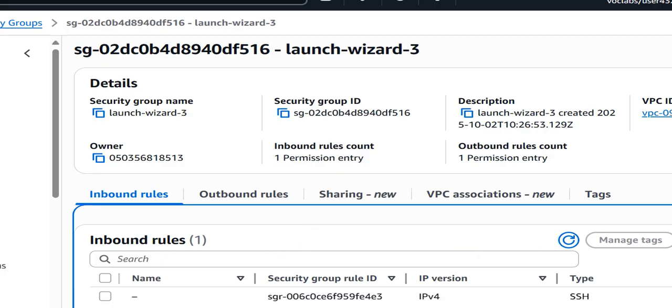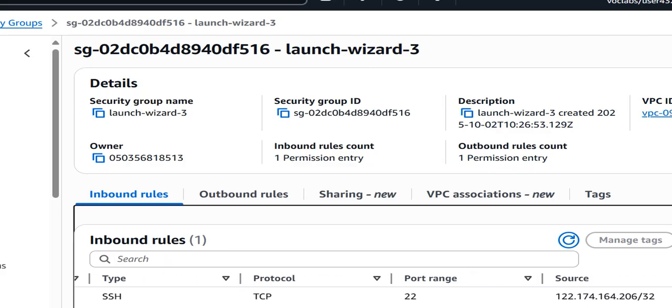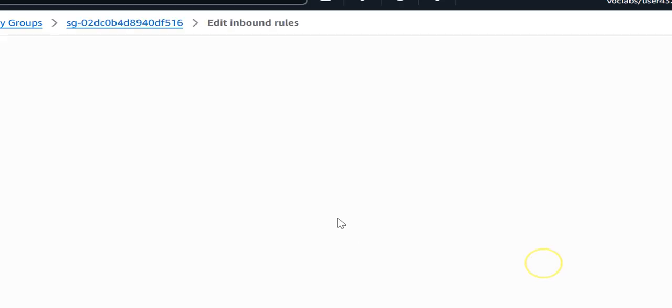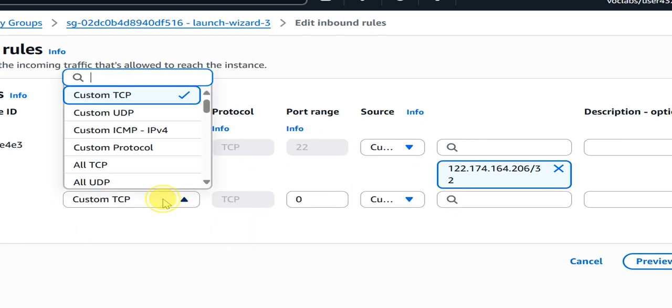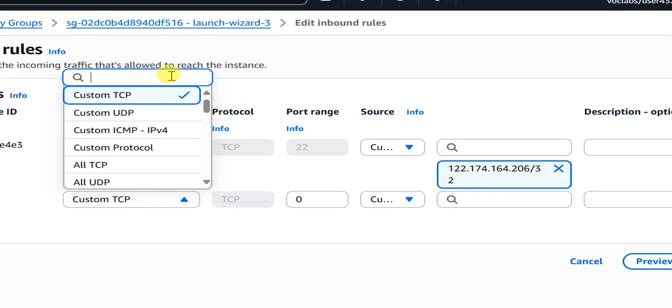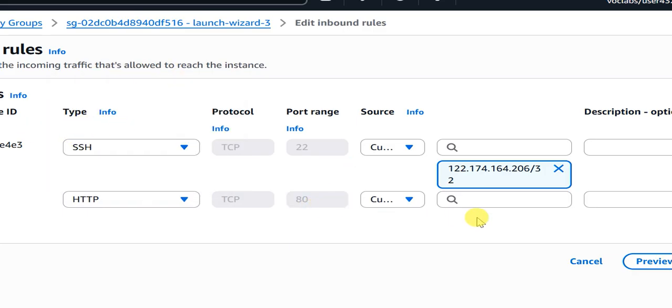Edit. For SSH, the port range is 22, which we have given. Edit inbound rules. Add a rule: HTTP, and select port 80.